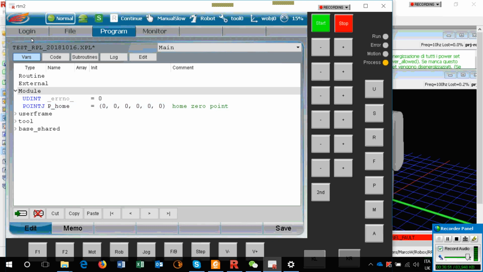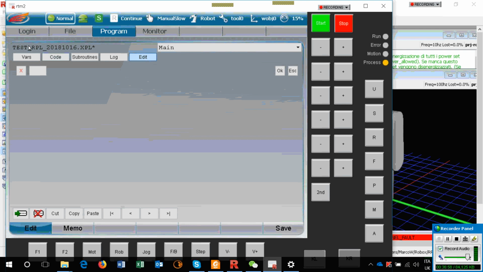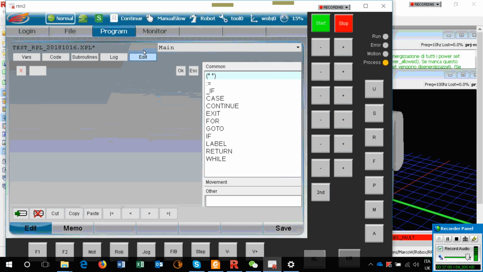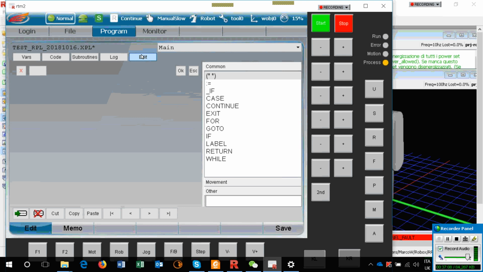Okay? The first thing I do here in the code, of course, is a very nice comment. I double click here. This one is the comment in RPL, okay? Common, movement, other comments. Then now I introduce you some of them. Common, let's make comment, very easy.